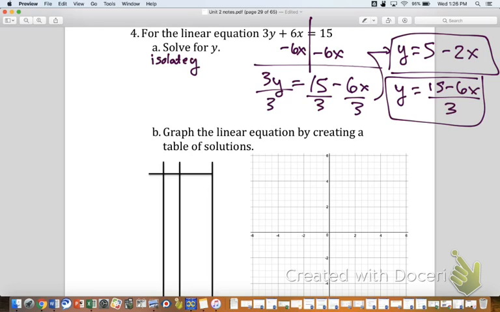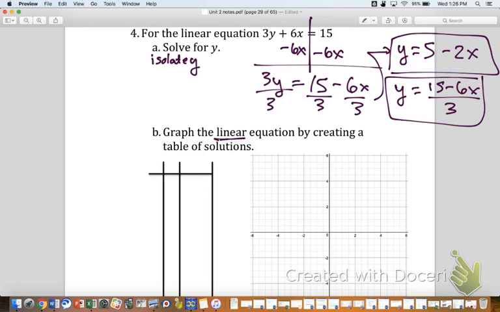Okay, the last thing we're supposed to do here is graph this. So let me ask you all this question. It comes right out and says, hey, it's a linear equation. So the graph had better look like what? It better look like a line, right? Otherwise, it's not really a linear equation. How many points at a minimum do I have to define this line? 2. It's often good to have 3 or 4 just to make sure you didn't mess something up. But you need a minimum of 2 to make this graph be what it should be.